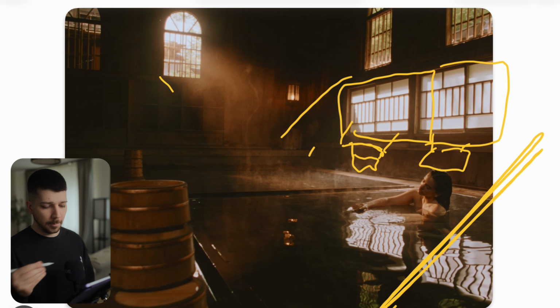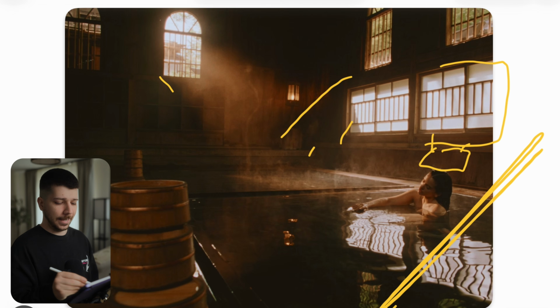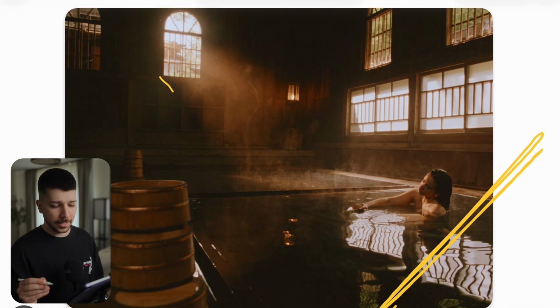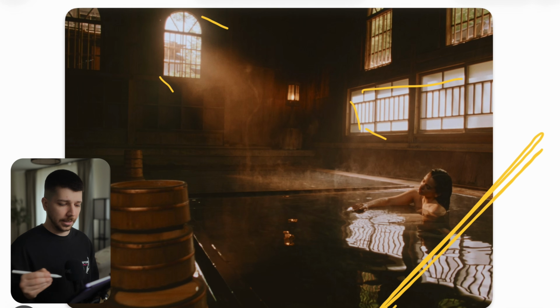Try to not blow the highlights out so that you still get your dynamic range, but in this case they probably didn't do it like that. That would be something I would do, because if you look closely at this light that's hitting the wall, it is very hard. It's probably also from this light coming here.